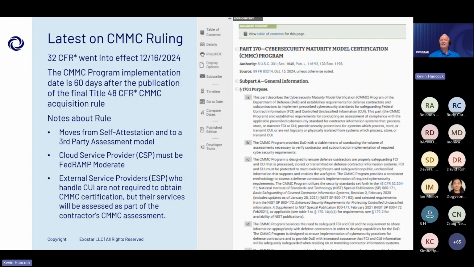So if you're utilizing a cloud service provider to fulfill some of the requirements of NIST 800-171, that cloud service provider should be a FedRAMP moderate or a FedRAMP moderate equivalent application. If you're utilizing an external service provider, these are service organizations that provide functions as possibly outsourced IT arms you have.